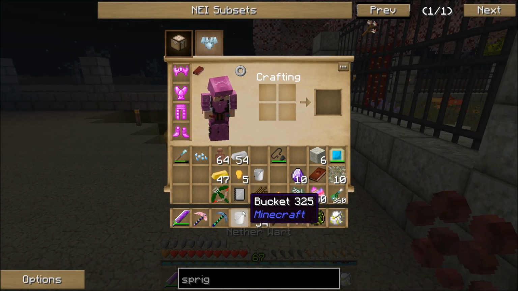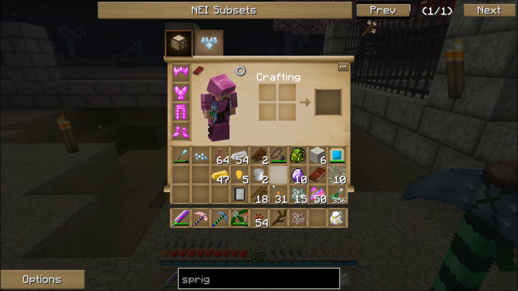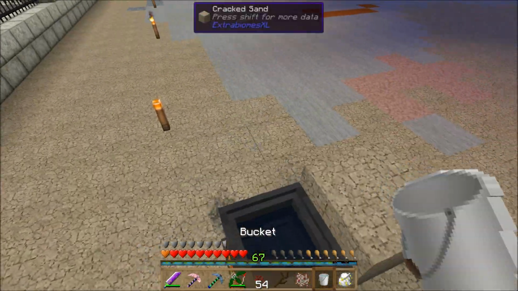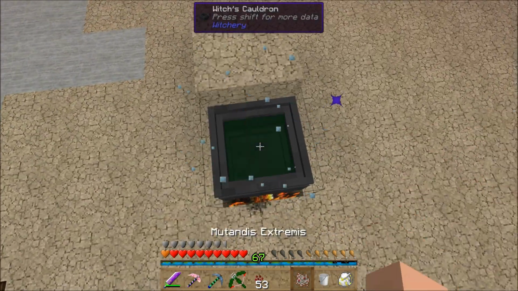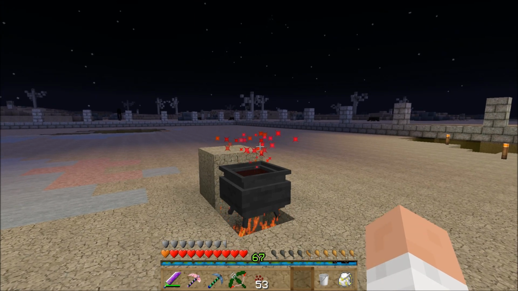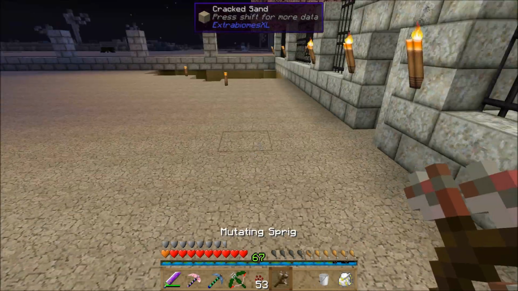Oh, not a good time not to have my bow on my bar. There, we'll put the bucket down there, so that doesn't happen again. One more bucket. There we go, and then twig and extremis. And we're cooking up red sparklies this time. Nice. How long is this one going to take? Okay, not too bad. There we go. Mutating Sprig. Whoops. Give me that back.